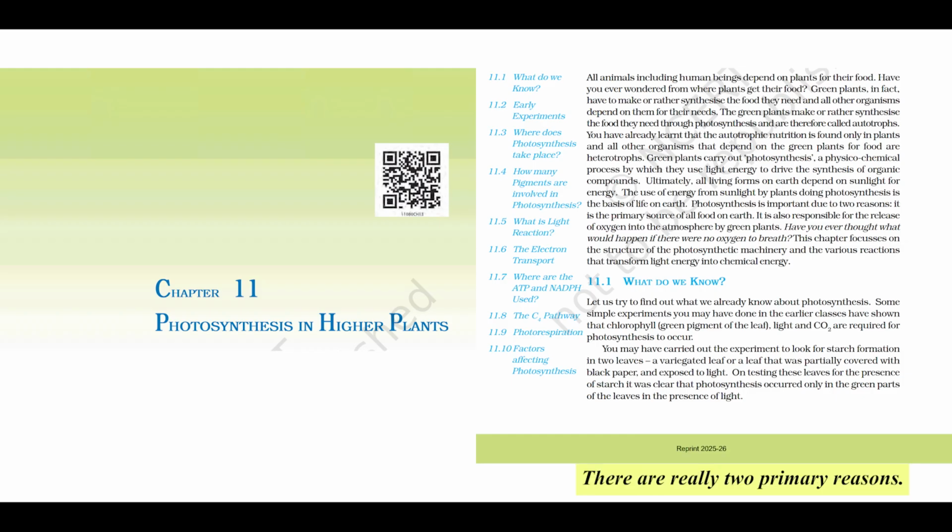There are really two primary reasons. Firstly, photosynthesis is the ultimate source of food for virtually every living form on Earth. Whether you're directly consuming a plant or eating an animal that fed on plants, that energy ultimately traces back to the sun, captured by photosynthesis. It's the base of the food chain.